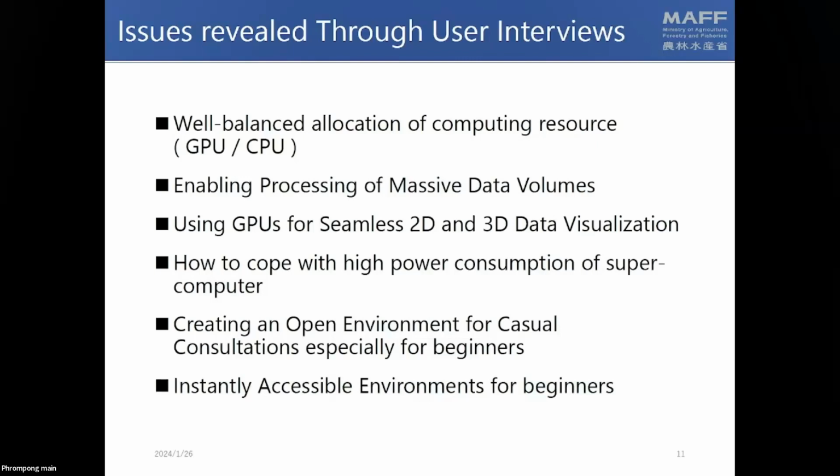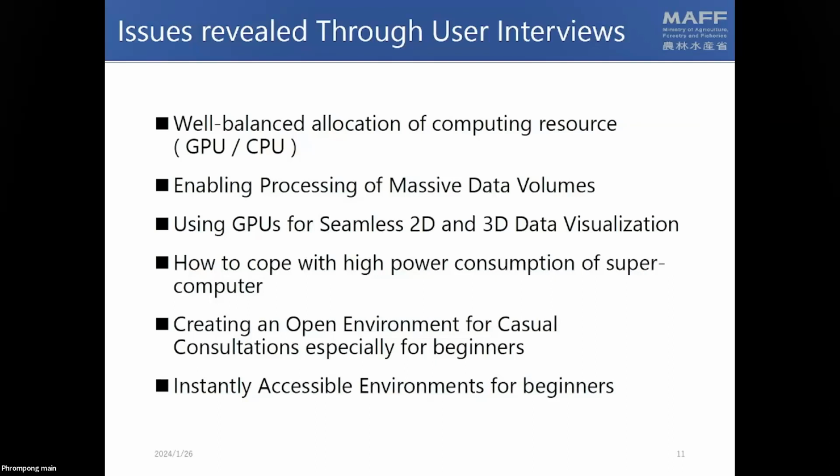Researchers express a desire to use GPUs and compute nodes not only for calculations, but also for visualizing 2D and 3D data. This includes visualization applications such as ANSYS, MOE, and FieldView. Currently, these applications are run on local workstations, but there are limitations such as availability only within the laboratory or during off periods.